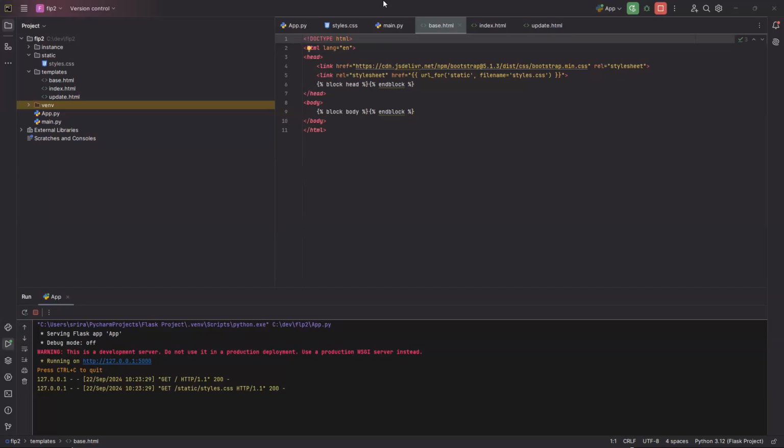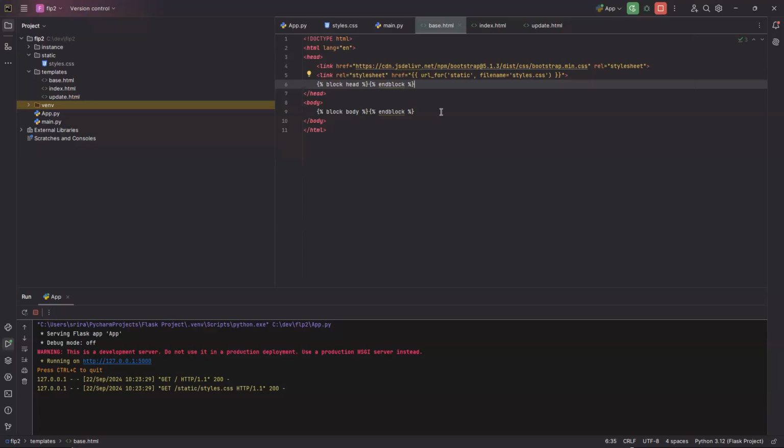So that will go with this format, where href is within double quotes, within double curly brackets, url_for('static', filename='styles.css'). Whenever you use a local style sheet, you'll have to include this link tag with the corresponding file name. Rest of it is the same, like static, indicating that this is a static folder.